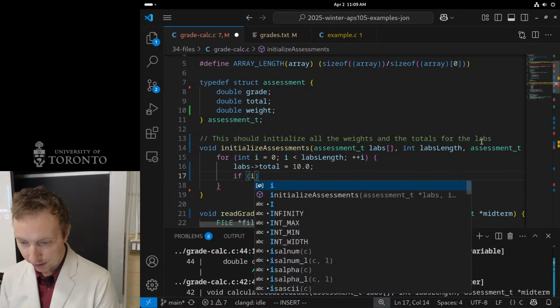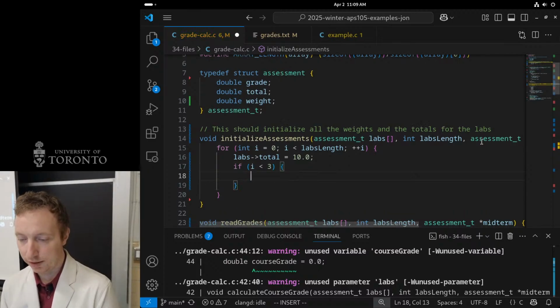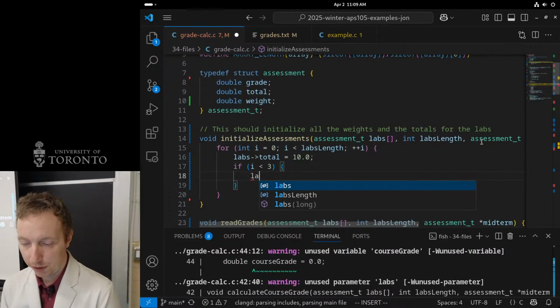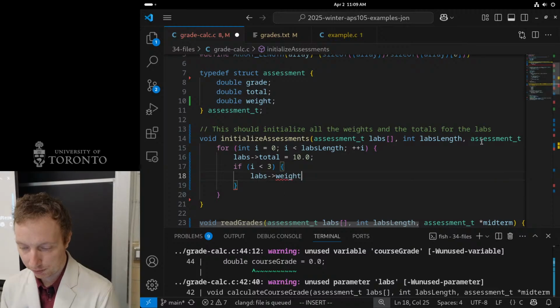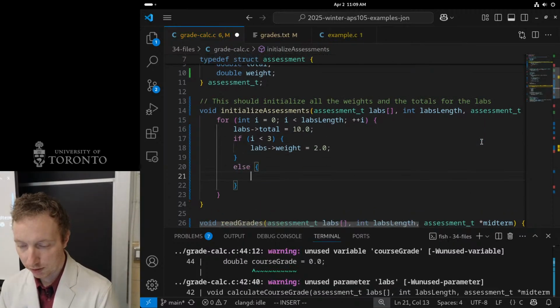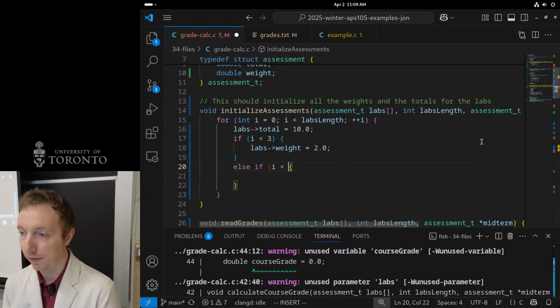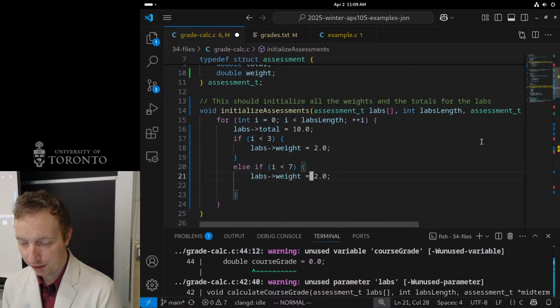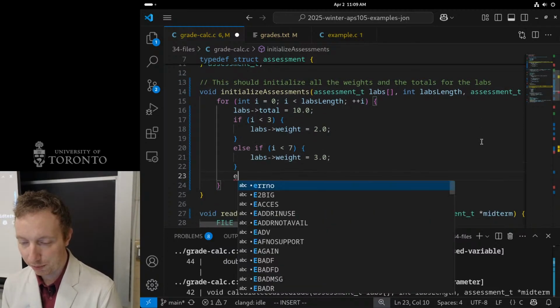If i is less than 3, then the weight should be 2. Else if i is less than 7, then the weight is 3. And I assume otherwise, else.